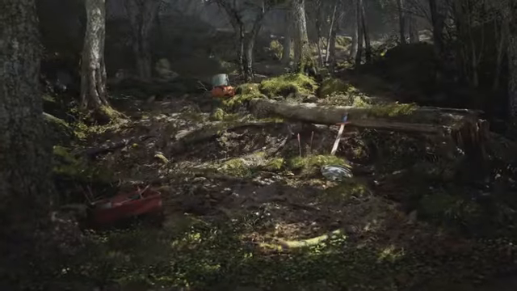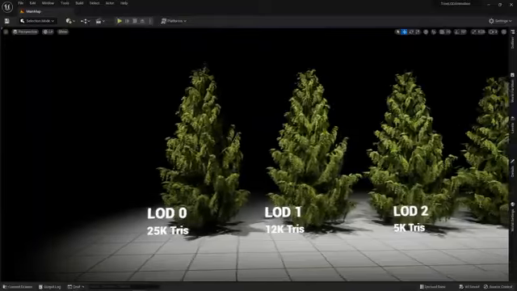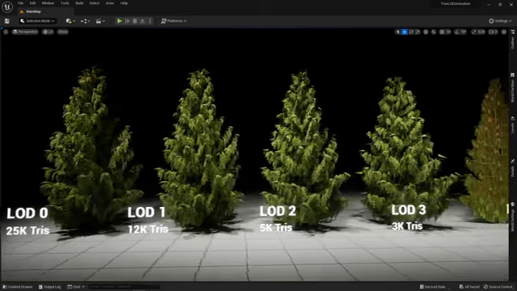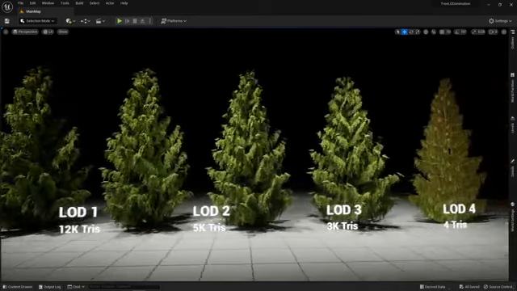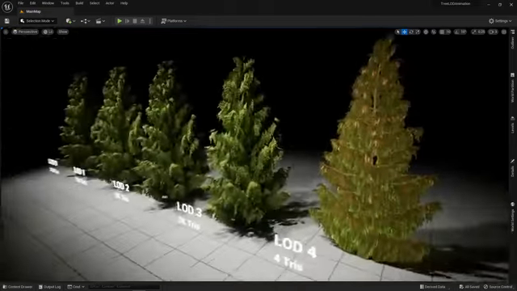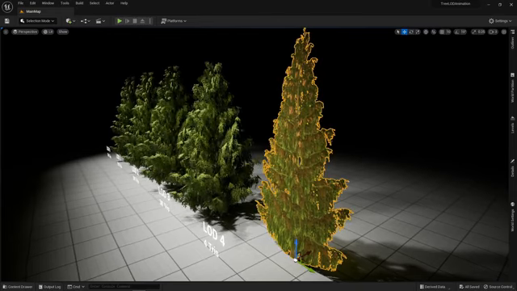The biggest issue with Nanite is that it did not work with foliage. This means we still have to rely on level of detail for foliage like shrubs, grass, and trees. Trees generally use billboards as the lowest level of detail, which is just a flat plane with a texture that, as you can see, does not look very nice. Here is an example of what a billboard looks like.